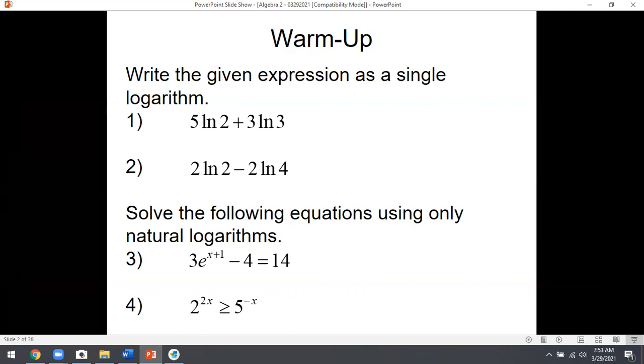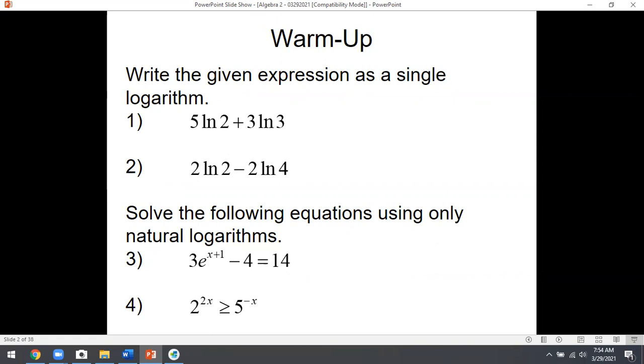natural logs. You have to use natural log. That's pretty much what you should go for on your test, too. You have an equation, and you get to pick what log you want to use. You should use natural log all the time. So number 1, write down 3 e to the something. The exponential is the e to the x plus 1 part. All the other stuff is really not that important on this.